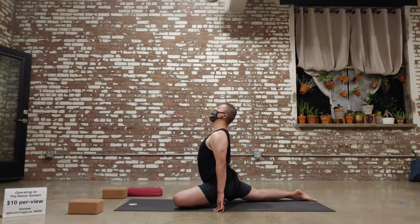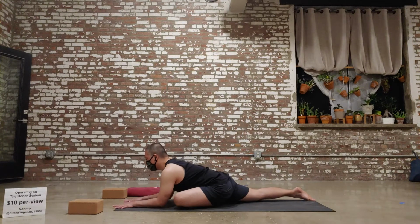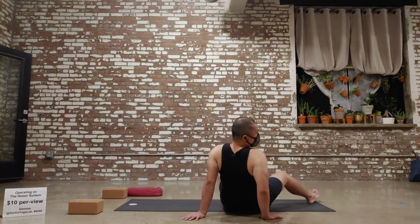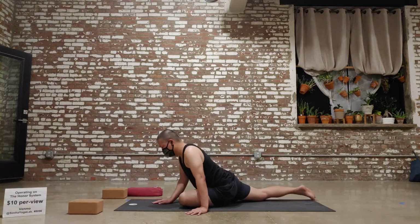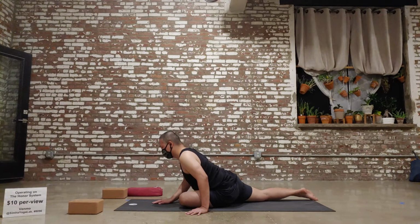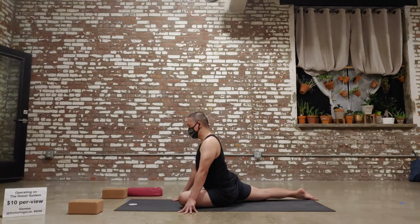And with your hands supporting, let's lift up for a back bend first. Let's get a really nice front body extension through this back bend. And then start to unfurl forward. All right, those of you taking additional variations, go ahead and work on your variations.